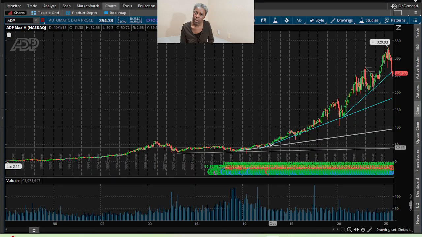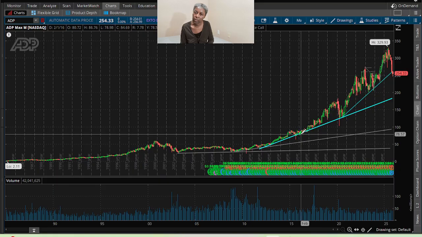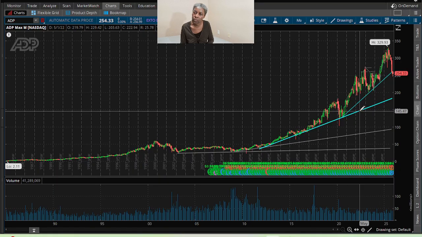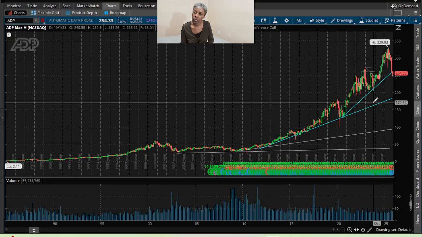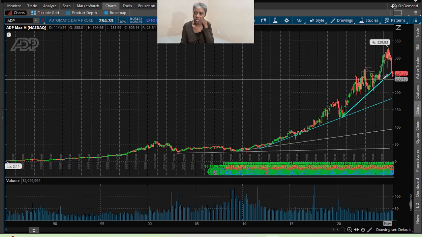Let's see here, 1, 2, 3 years, and then it just lingered there and then continued higher. So 1, 2, 3 years, and it's doing the same thing here.